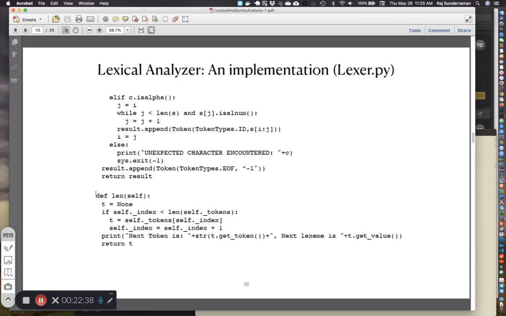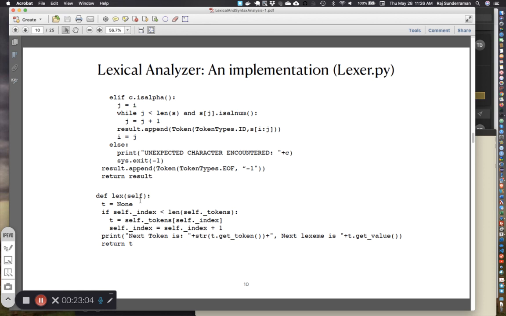And this last method is important because if you recall, we said that the parser will call the Lexer object for one token at a time. It's the responsibility of the Lexer object to have this method built in, and this is the method we are talking about. Lex, we call it. Sometimes it's called next underscore token, but in this case, we chose to call it lex.